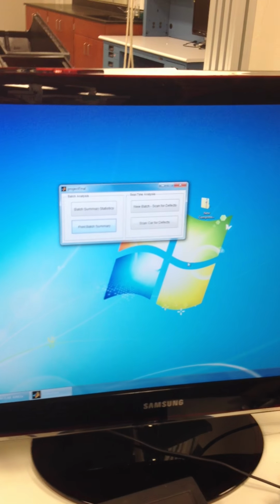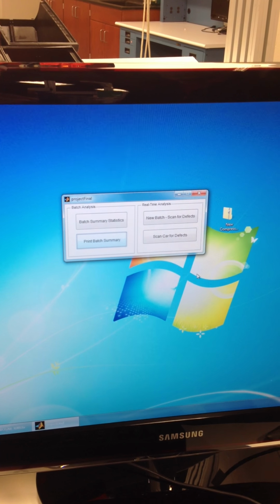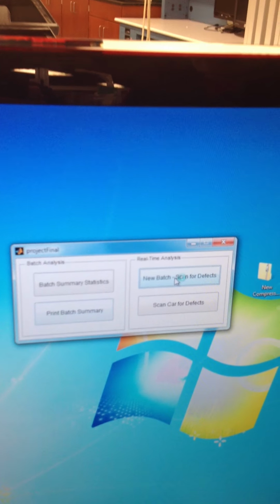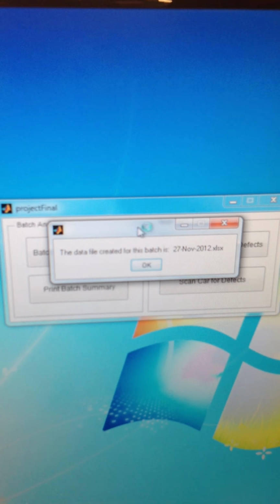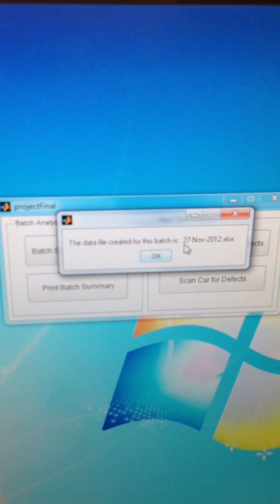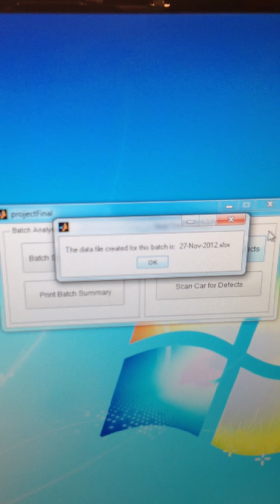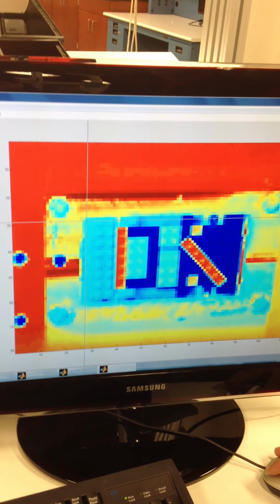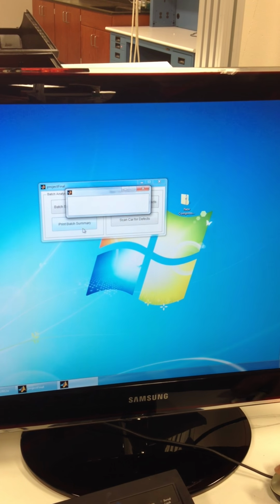So lastly, when we make an improvement, we want to make a new batch so that we can comparatively analyze over time. So in that case, we would go to new batch. The only difference is that this aspect creates a new file with the file name of the current date. So when we click it, we are then granted the exact same process, and we're given the same sort of thing.